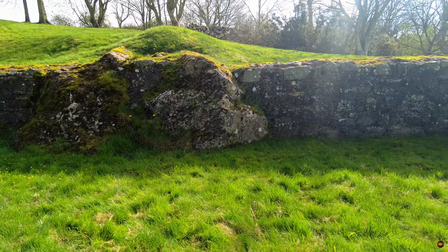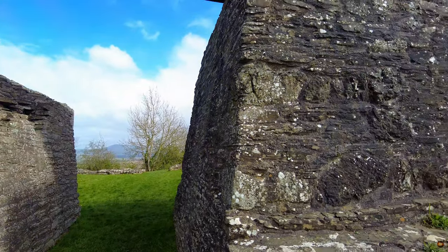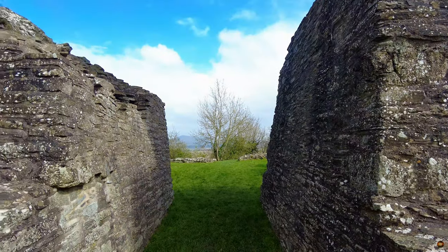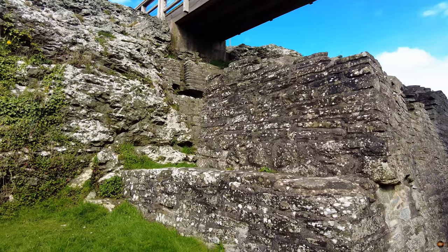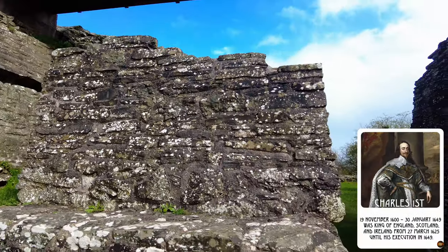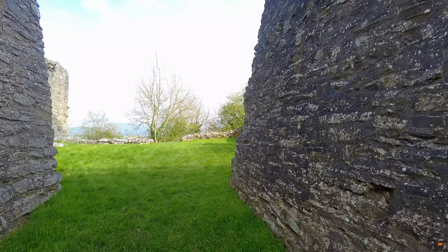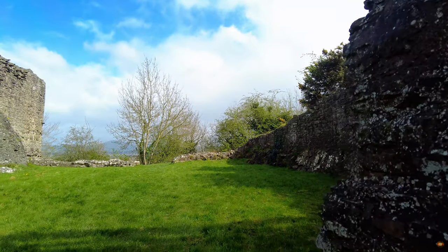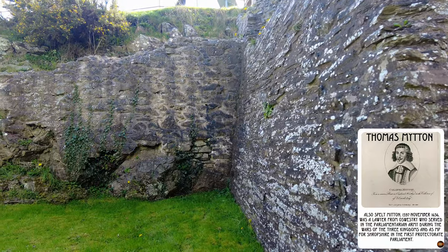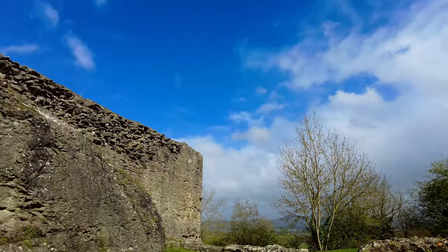As the tempest of the First English Civil War swept across the land in August of 1642, the winds of allegiance blew fiercely through the hills and vales of mid-Wales. Here, amidst the verdant landscapes, Montgomery Castle stood as a bastion of royalist fervour, its walls manned by the venerable Lord Herbert of Cherbury in staunch support of King Charles I. In September of 1644, the castle's defences yielded to the relentless advance of parliamentarian forces under the command of Sir Thomas Middleton and Thomas Myttton. The capitulation of Lord Herbert marked a significant milestone, heralding the castle's occupation by parliament and a pivotal moment in the war's Welsh theatre.